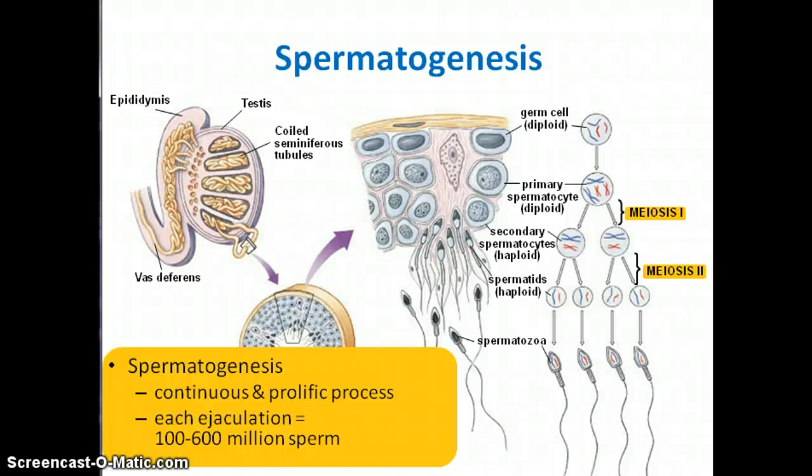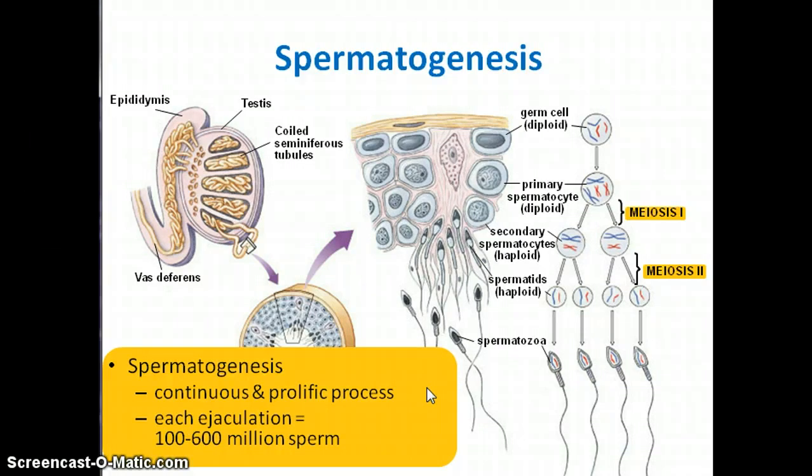This is the final portion of Chapter 13 on meiosis, and we left off with spermatogenesis and just briefly talking about how through the process of meiosis 1 and 2 we end up with 4 haploid gametes which develop into sperm. And one thing you should know about spermatogenesis is that it's a continuous and prolific process. By prolific we mean there are millions of sperm being produced on a continuous basis once maturation has occurred.